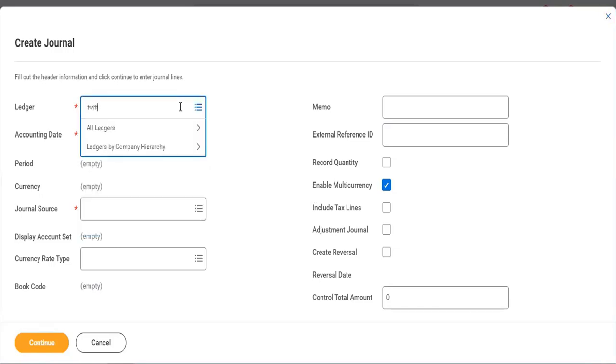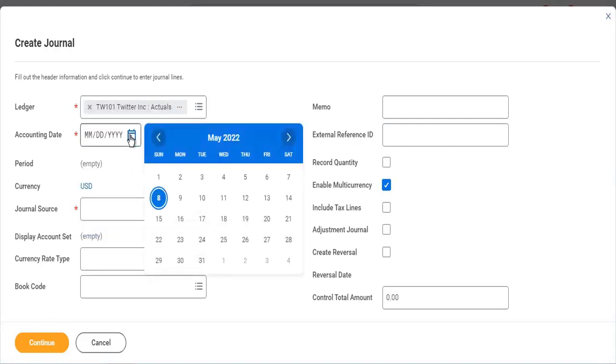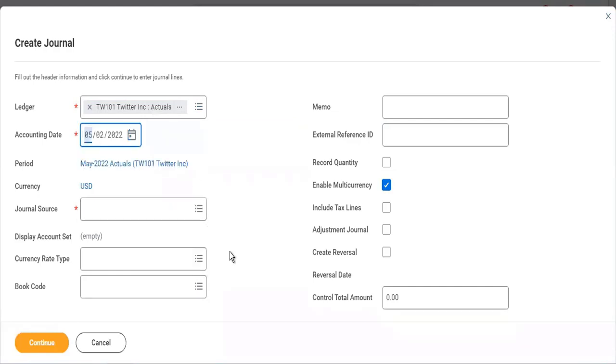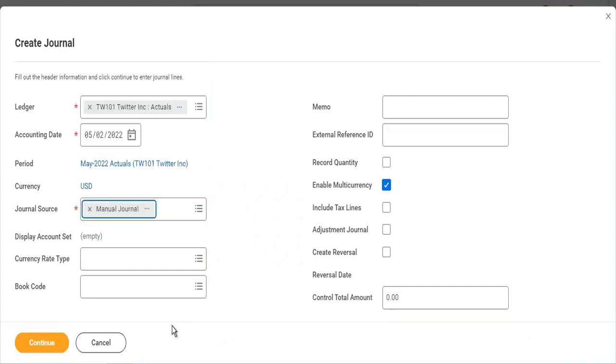Yeah, because in one of the ERPs that I had worked on, that used to allow us to do that. In one journal we can use multiple currencies. We never used to pass in one currency. We can use GBP, Euro, AED, and all that. So I just wanted to check that. Yes, let's do that.